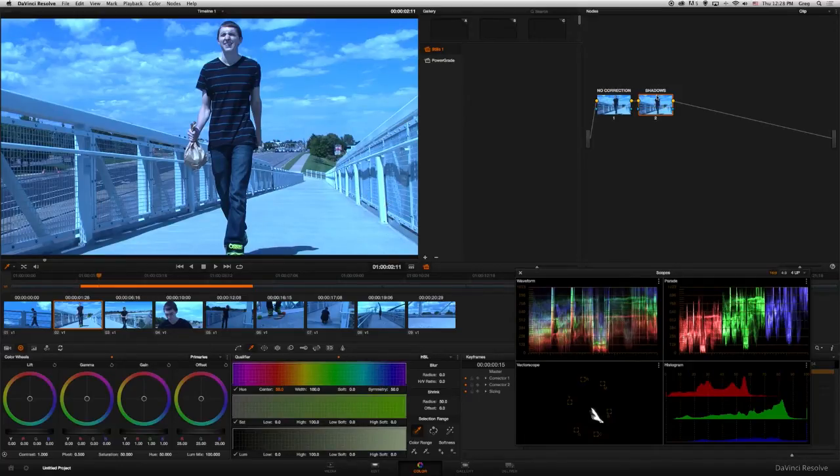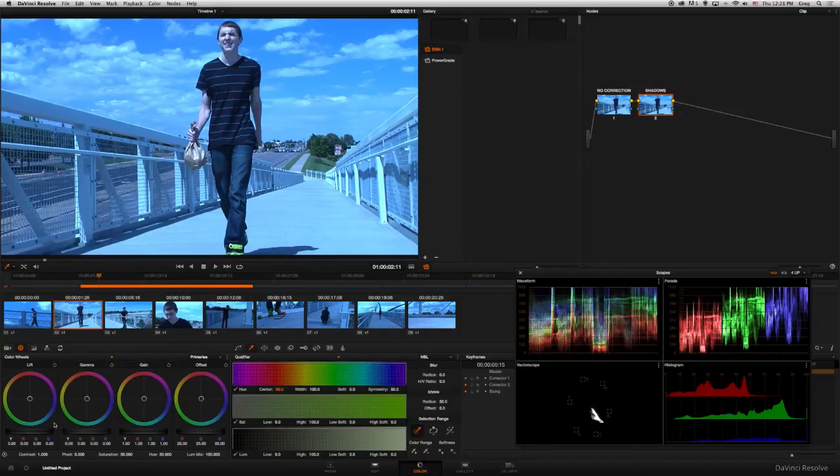So first we're going to start with the shadows. I always start with the shadows. We're going to adjust that. That'll be a quick and easy one. If we come down here to the bottom left on our color wheels, we have our lift, our gamma, and our gain. Our lift is going to be our shadows, which is what we're going to work with first. Gamma is mid-tones, and our gain is our highlights.